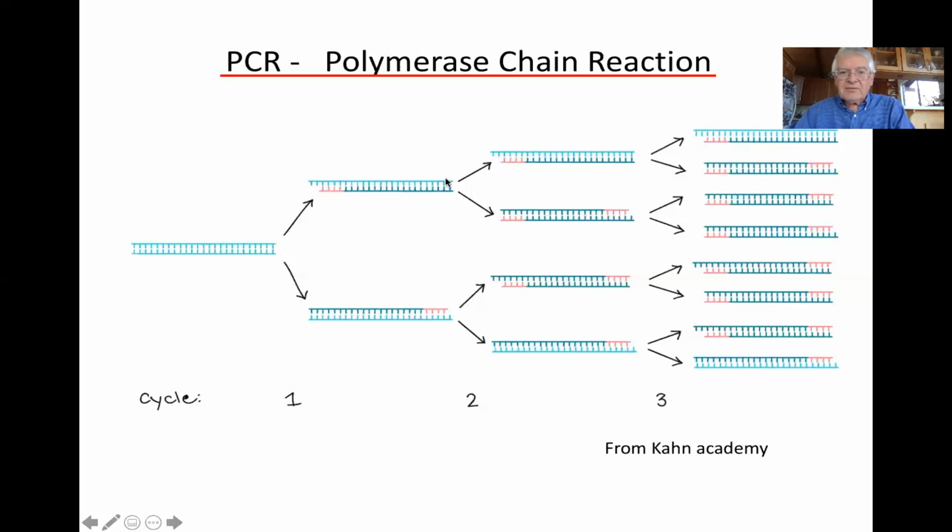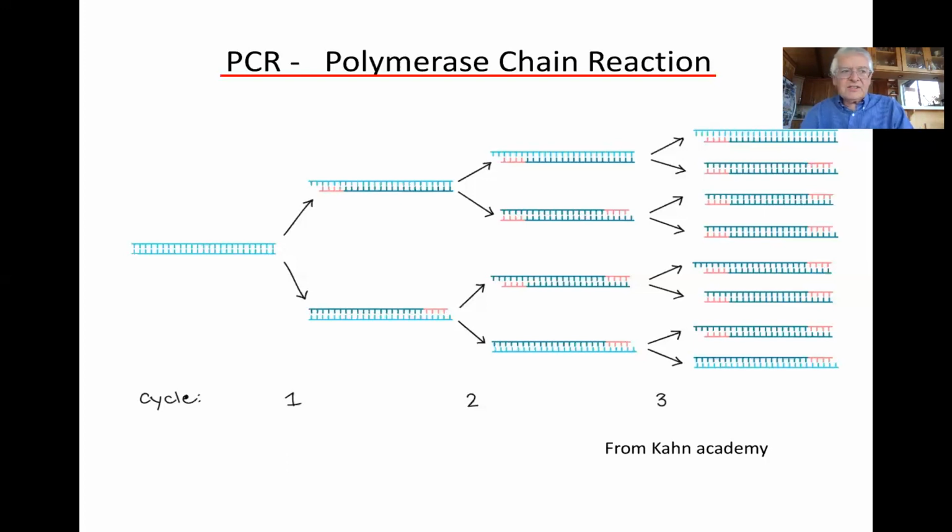Then you repeat the whole thing. You heat it up again, and these strands will come apart. These strands will come apart. Your primers will bind to this end of this strand and to this end of this strand. You add the enzyme that replicates the DNA. It'll make a new strand here, a new strand here. And you've now gone from 1 copy of your gene to 4 copies. And then you do it again, and you get 8 copies. And you do it again, you get 16 copies. Typically, you'll do about 25 cycles. And that means you end up with billions of copies of this gene that you want to isolate from the whole mess of 21,000 genes in that test tube.